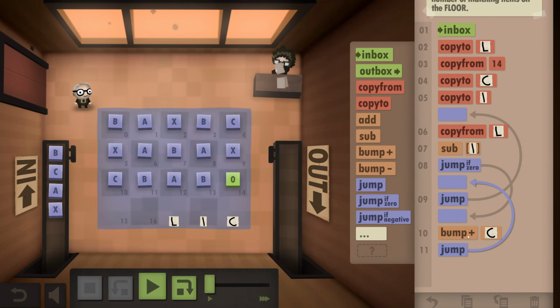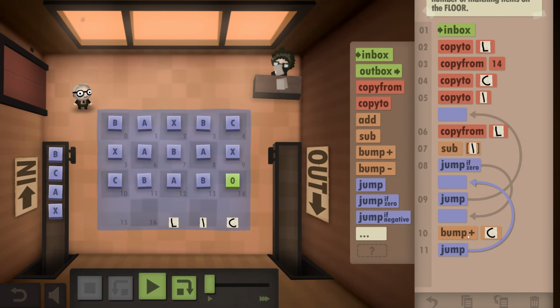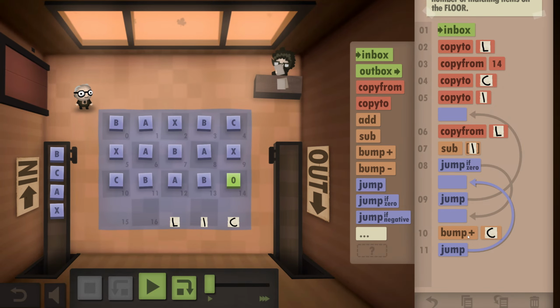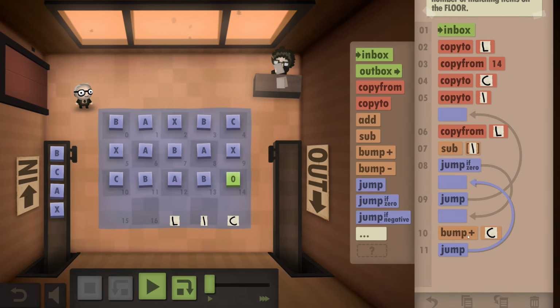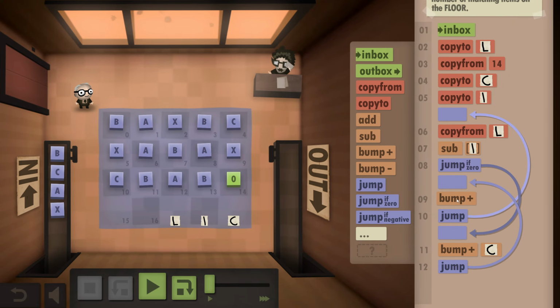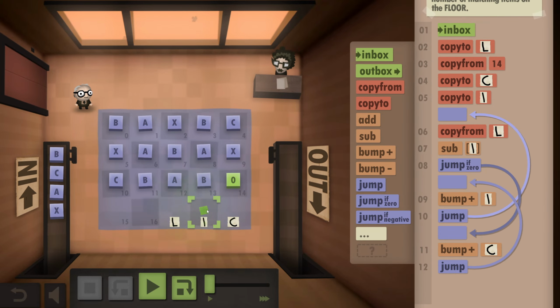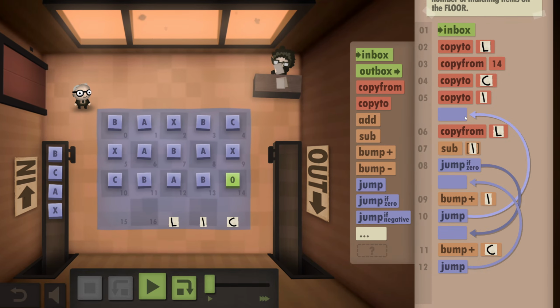This is not a nice way of doing it, but never mind. And whatever we do, bump the incrementer. Okay.